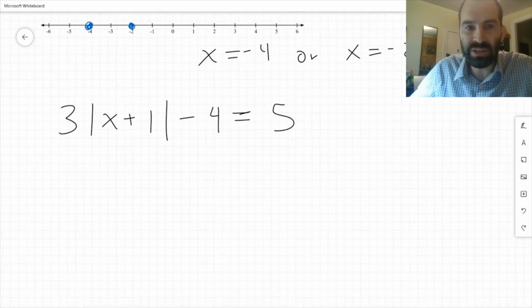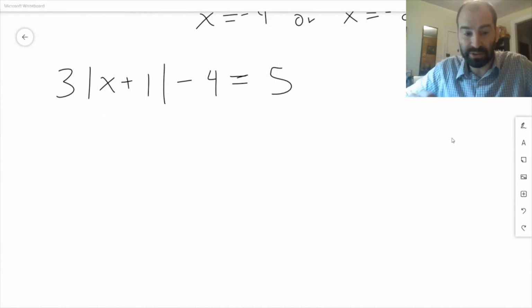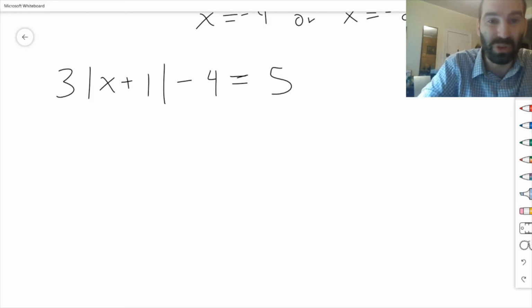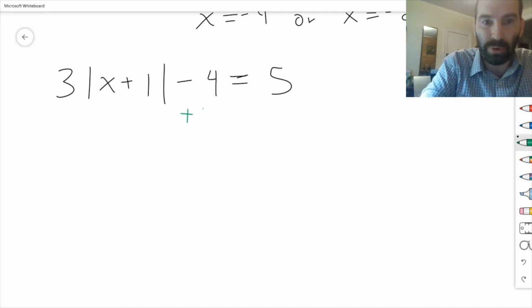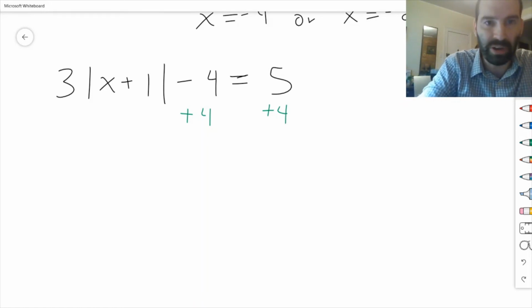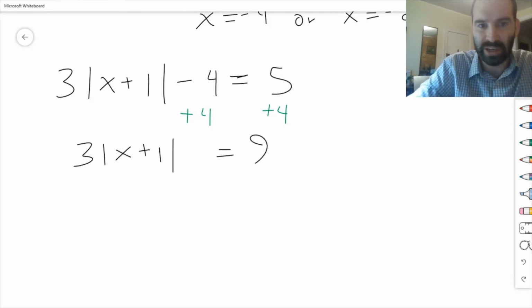Let's get the absolute value all by itself. There's no reason to expect that what we were saying would work if the absolute value is not all by itself. So let's make sure we get into the same form. That's the only way we can be sure that that stuff's going to work. And in fact, it is the only way it's going to work. So let's add 4 to both sides. Get that 4 out of there. When isolating something, it's always better to add first rather than divide by the 3. Get rid of the addition and subtraction first. It's just easier that way. Otherwise, you get fractions.